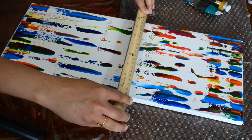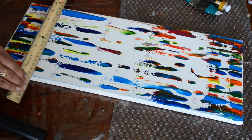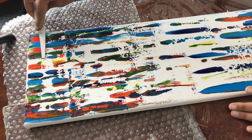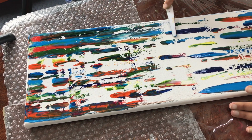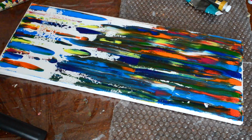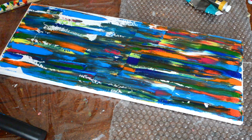With big canvases, I usually get nervous about how to paint the background, and with this swiping abstract kind of effect, I really love working this way. It really calms down my nervousness, and also I enjoy the process of it. So now I'm just working my way with the palette knife till I'm satisfied with the background.